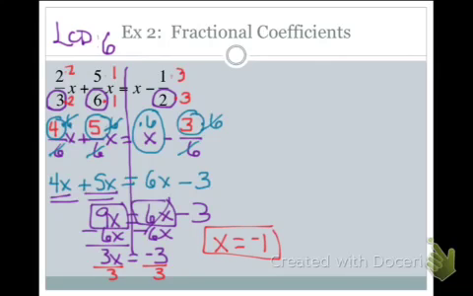Just be careful when you're dealing with this, whether you go LCD or whether you multiply. Just make sure that when you multiply to get rid of the fractions, if it is fractional, you're left with your numerator. If it has no fraction, you're getting multiplied by that whole piece, whether it be LCD or just whatever number you used.